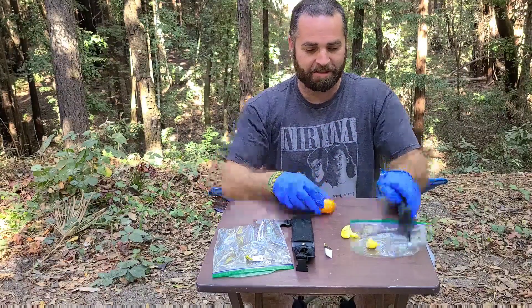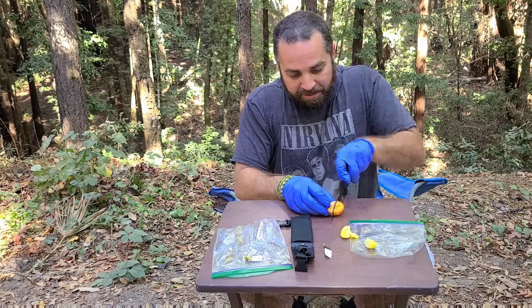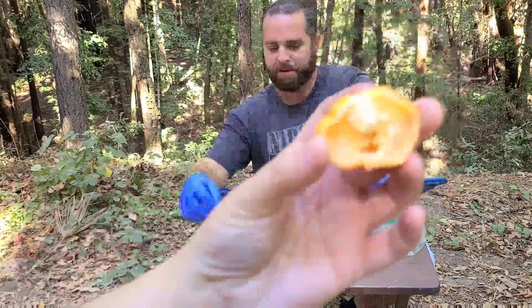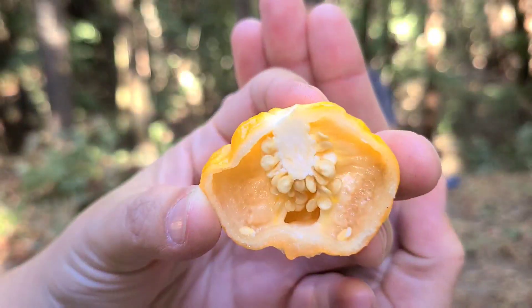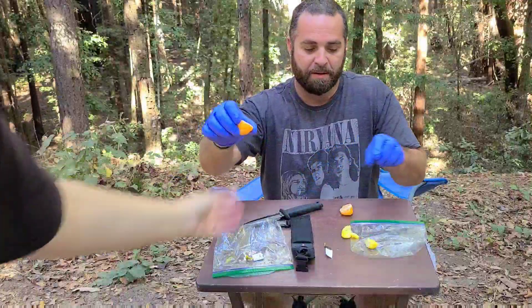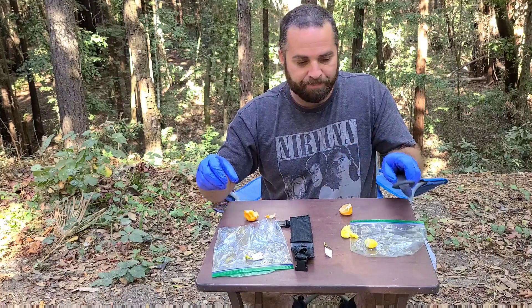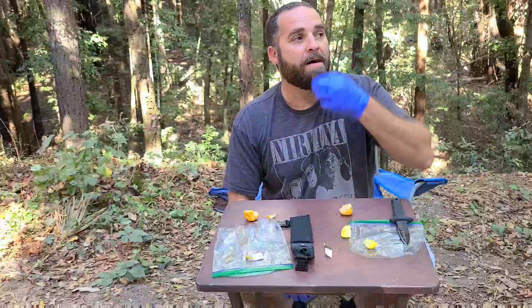I'm a little more excited about this one for some reason. We're gonna see if they taste the same or different. I can already smell this one — mmm, that smells really good. Not trying to get these seeds mixed up. I'm going for flavor comparison. So, trying the Lemon Starburst... wow! Yeah, it's really sweet, really good. It's got a fair amount of heat — I'd say habanero-level heat — but it's got a real citrusy, sweet flavor to it. I can see why there's so much hype over this pepper.